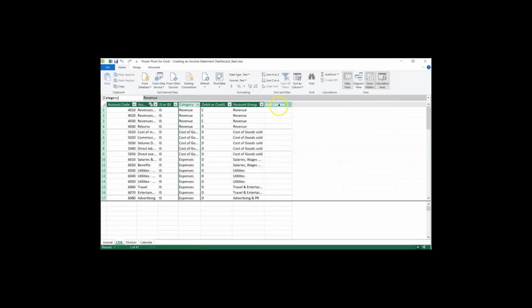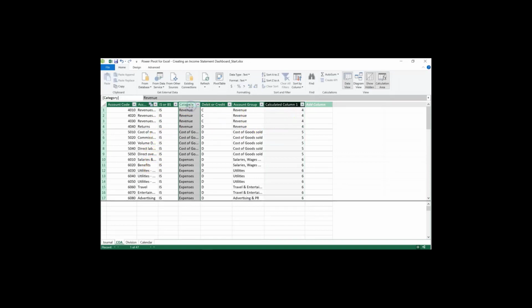So I'll come here, and then add a calculated column. So this calculated column is going to bring the first number in each account code. So I'm going to use left to do that. So I'll take left of account code, and here if I leave it at the first character, I'm going to get something that would read as text. So I have to run value around this, to convert this into a proper number that I can use for sorting. Okay, so when I press enter, I should get the first values in there.